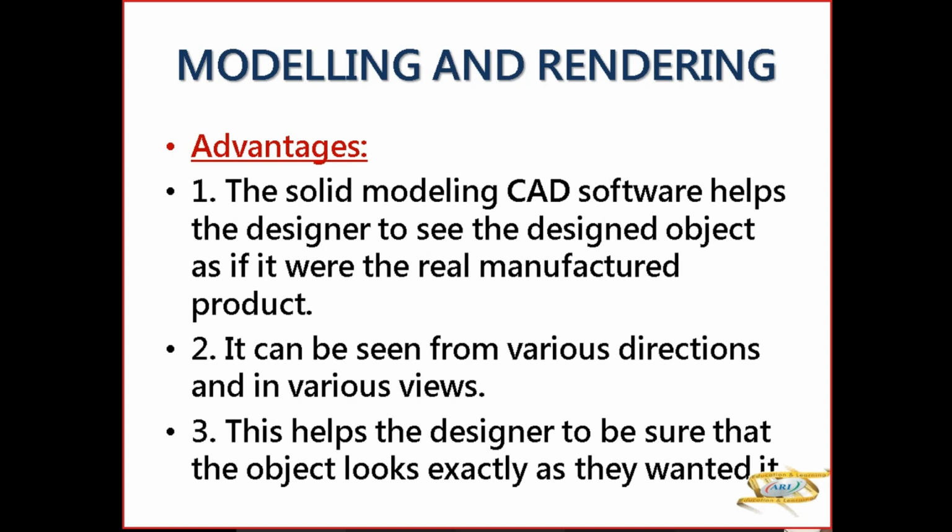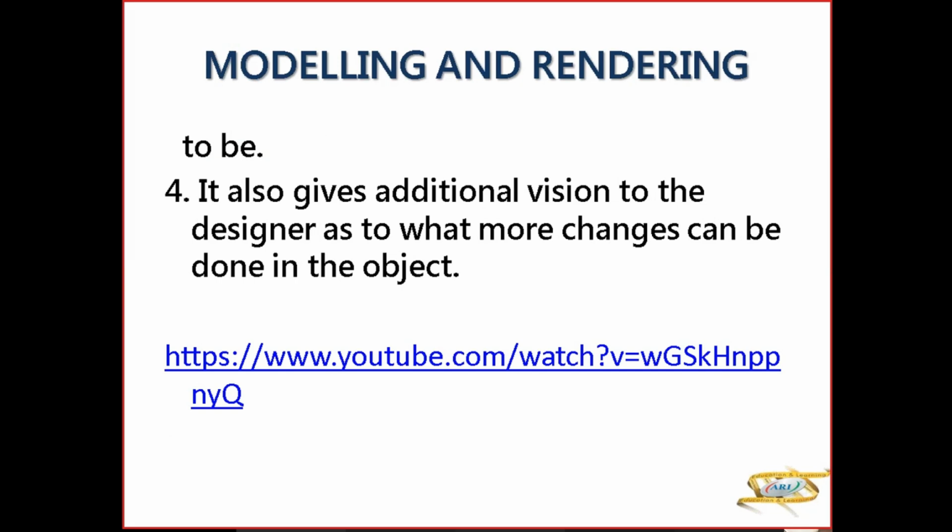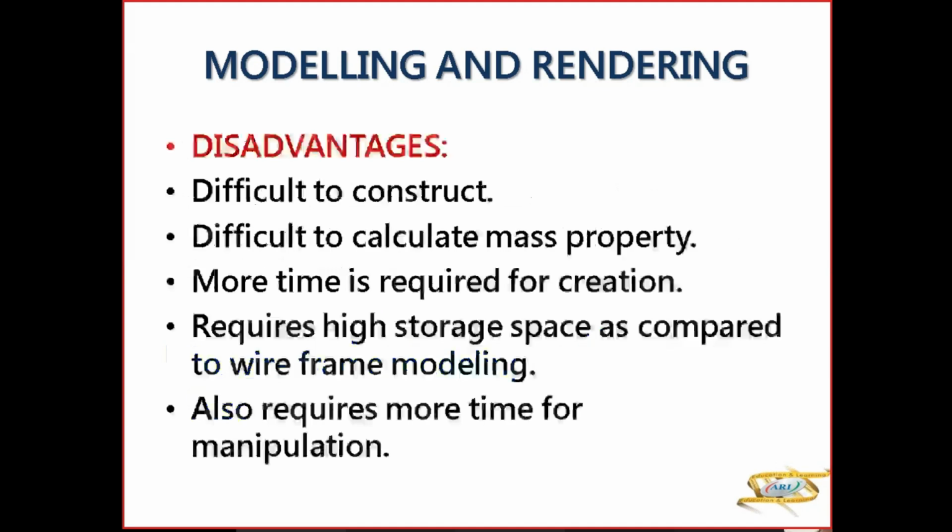So this modeling can be used for CAD software, which you can see the designer. You can see the object from all angles, like your real manufactured products. So you can see it from various angles: top view, side view, bottom view, and this helps the designer to be sure that object looks exactly as he wanted it. Plus, it'll give you additional vision. So any changes of flaw can be detected here, and that can be corrected.